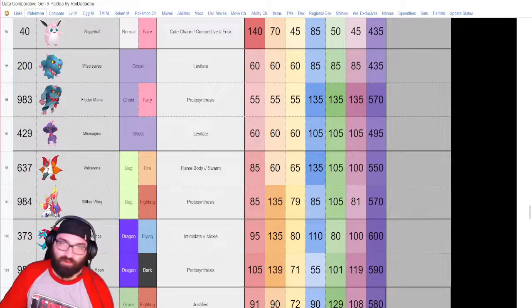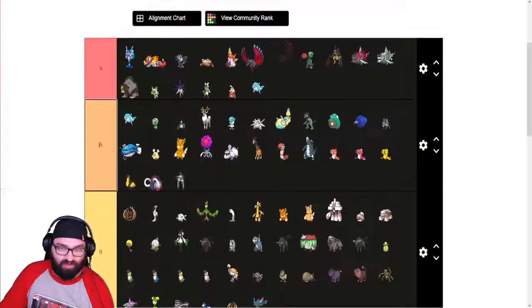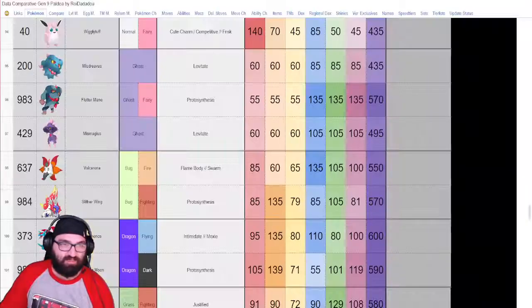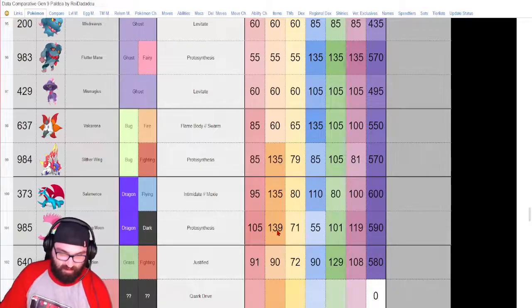Next up, we've got Roaring Moon. Roaring Moon is the same situation as Slitherwing. It's awesome as hell. Its design is better than the original. Its stats are a tiny bit worse because its base stat total is worse, but it's faster and it hits a little bit harder.